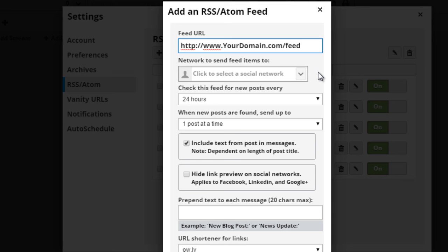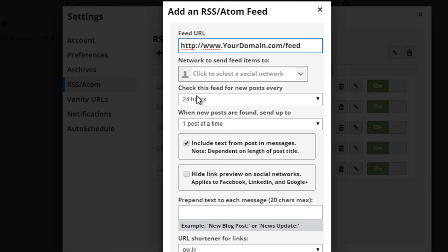So of course, if you're going to send it to Twitter, Facebook, and other social networks, you'll need to set up a feed within Hootsuite for every single one of those social media accounts. So all you have to do is add the social network, click the drop-down menu to select the social network, and that's all you have to do.